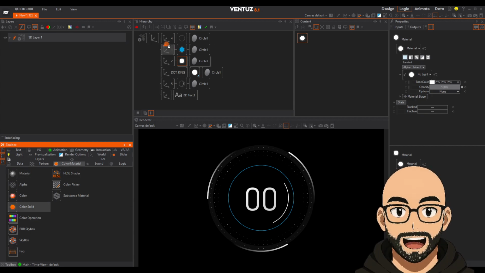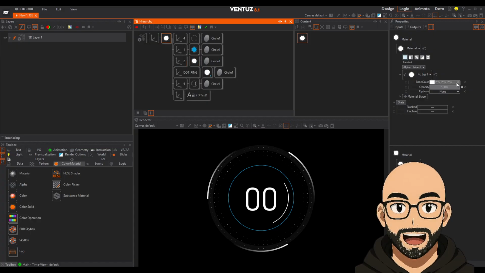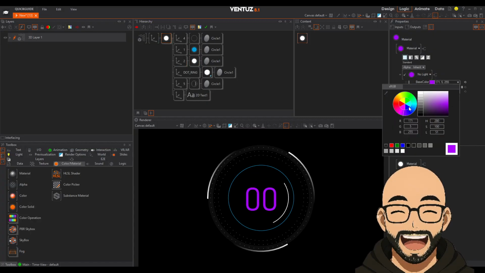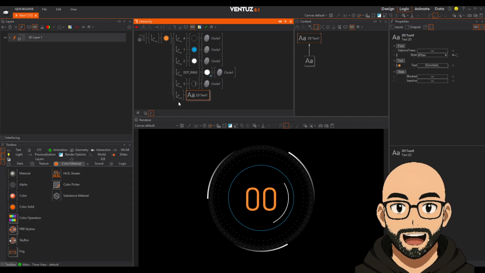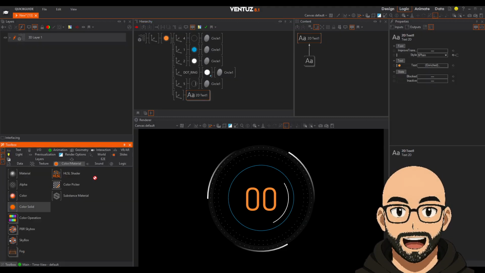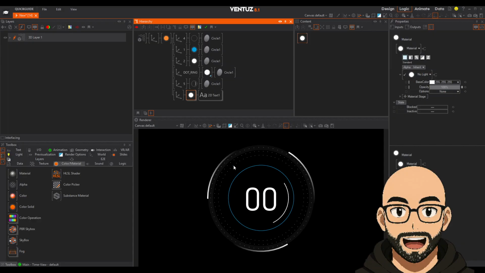So if I was to go solid color and change this to purple or red, or orange, it doesn't matter. You can see the text is already inheriting from the parent up here because there's no material on this. I will put the solid color on. It now takes the material from this solid.